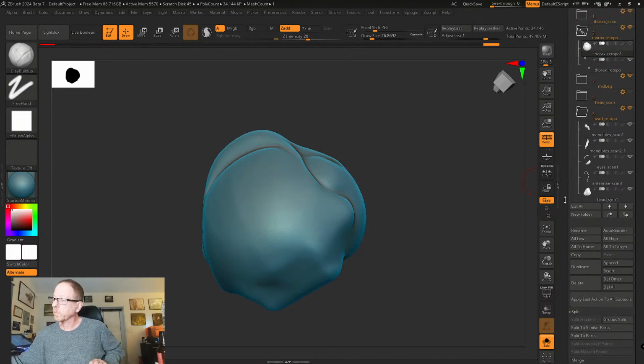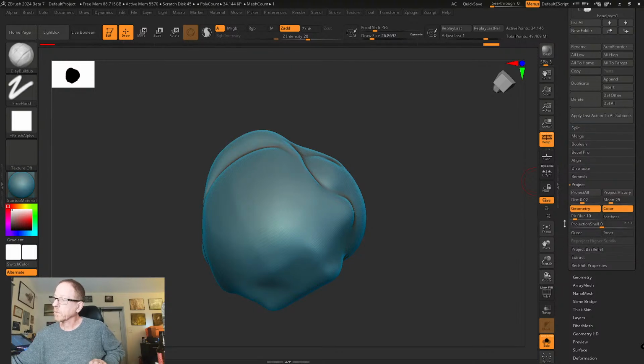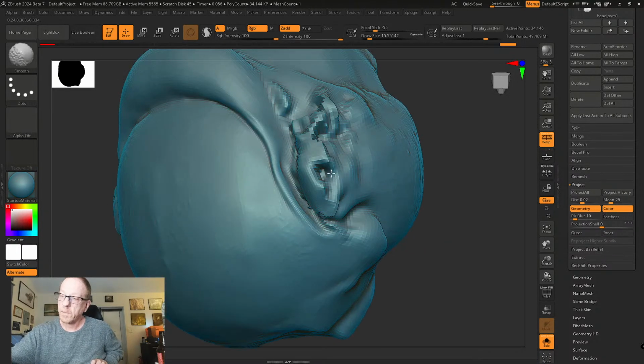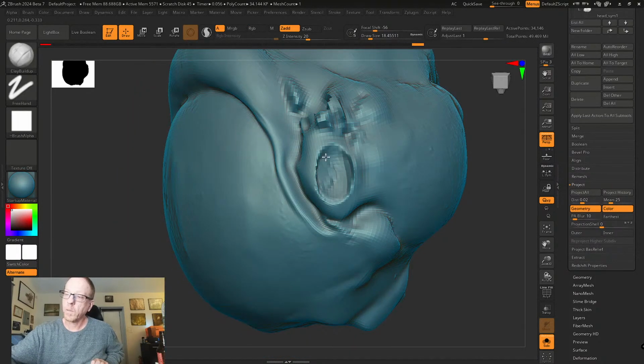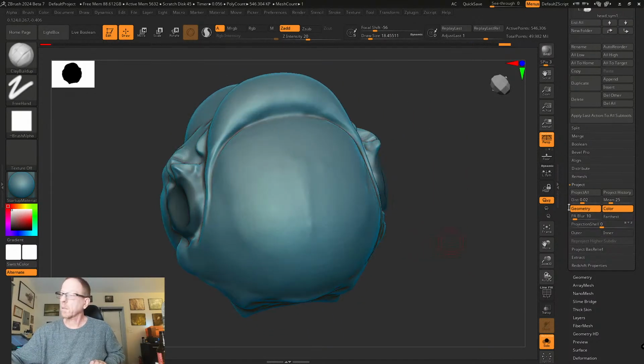So subtool way down here. And yeah, I don't have my custom interface because I just updated this version of ZBrush, and I need to go back and export my last version of my interface. So I'm just going to smooth this out here. This is going to be the hole where the wings come out from. Actually, let's do this. Subdivide a couple times. I'm going to mask over this part real quick and do another project history.